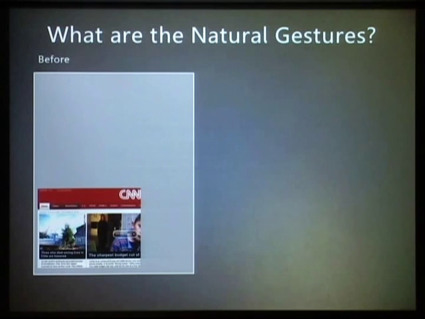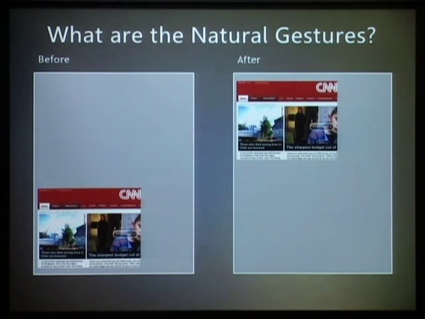Here's the before image. You've got a web browser window down at the bottom of your screen, a very vertical screen. And here's the after image. The browser window is now at the top of the screen. What gesture would you do to get from the before to after? Wow. Dave. All right, so this is where we separate the smart Alex from the non-smart Alex. So what we were interested in is what was the gesture that most people would perform, and universally, with actually 100% agreement, we saw participants put 1 finger down on the device and slide it up. They say, that's how I want to move things. Fair enough, it's direct manipulation, it makes sense.